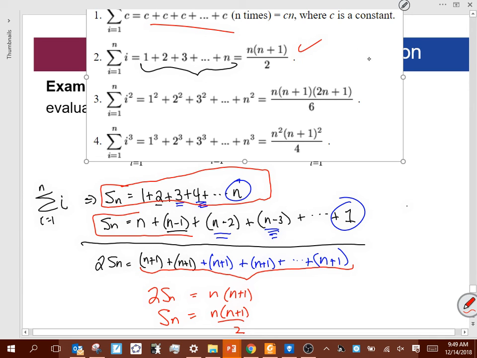So if I want to find the sum of i from 1 to n equaling 1,000, we write that a little bit better. All I have to do is write that as 1,000 times 1,001 all over 2. And I can grab my calculator, I can calculate that, and I've got the first 1,000 natural numbers added together. Does that make sense? Okay.